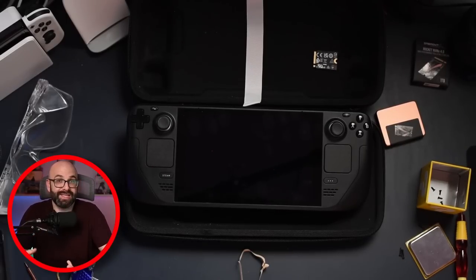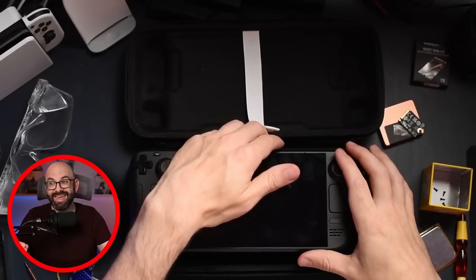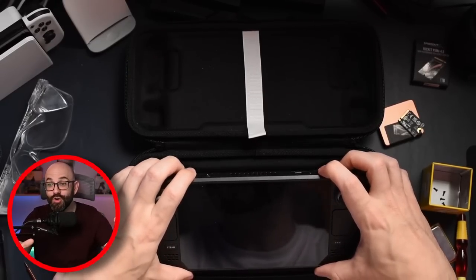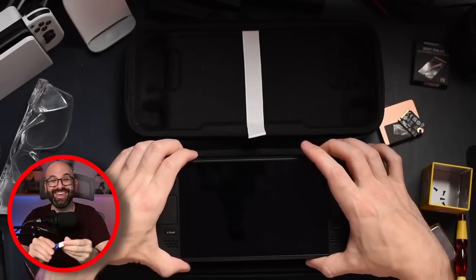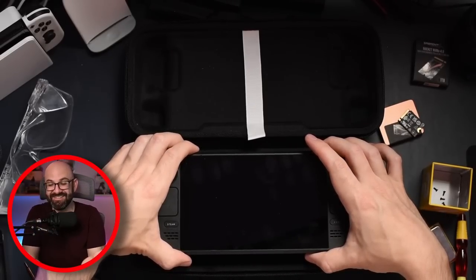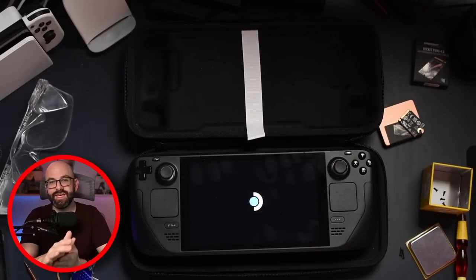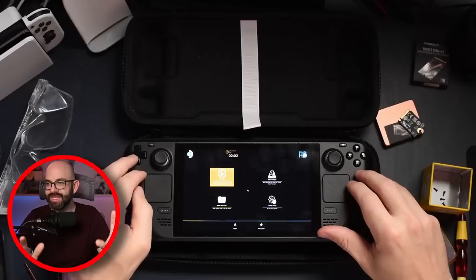I waited like 10, 15 minutes and nothing happened. I was like, what am I going to do? Then I was thinking maybe I could hook this up to my computer and mess with some backend stuff. So I plugged it into the Steam Deck dock, waited a few seconds, pushed the power button, and I heard the chime — and I was so excited because it was finally working. I still have the USB sitting here because I've been gaming on the Steam Deck for about a week just to make sure it's actually running. I quickly flashed SteamOS, got everything set up, installed everything, and got it running.